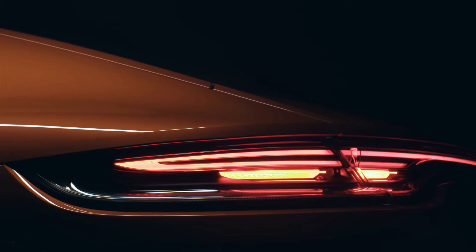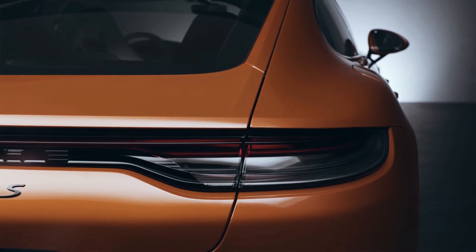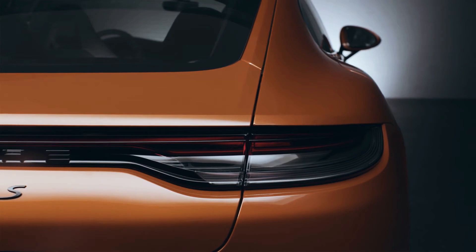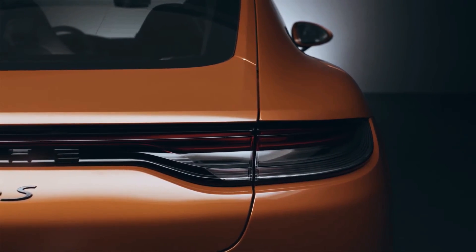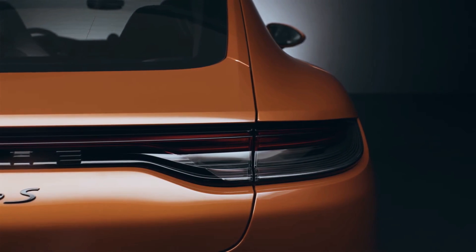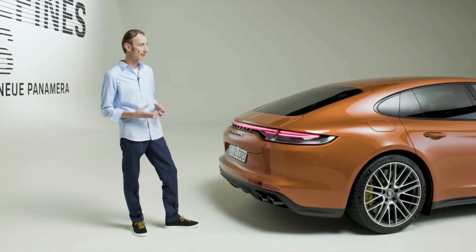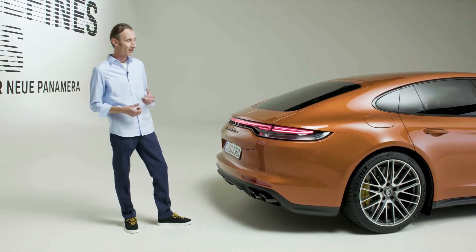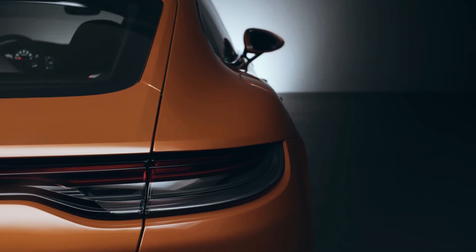Alongside the brand identity that we create with the light strip, we can also see the product identity of the new Panamera. This is something that immediately catches the eye — it can only be the Panamera; it cannot be any other model from Porsche. In the same way as we did with the front light, we have also paid attention to creating a solid glass look for the taillight. We have ensured that this elegant solid glass material is reflected in the geometry, which can be seen very clearly in these distortions and reflections that pass through.